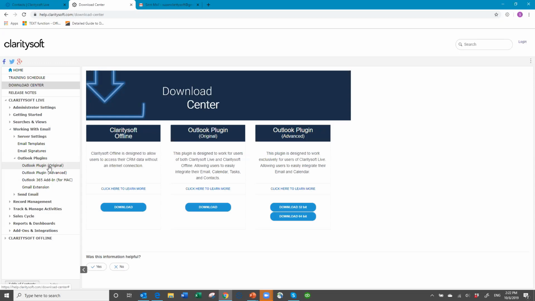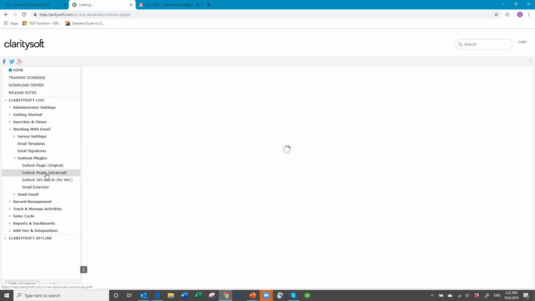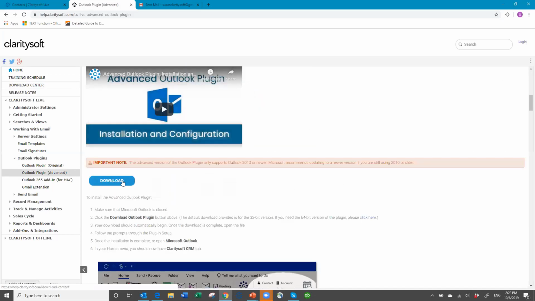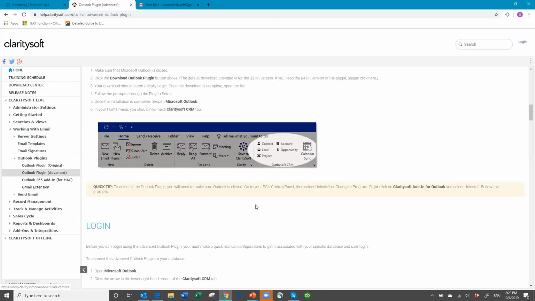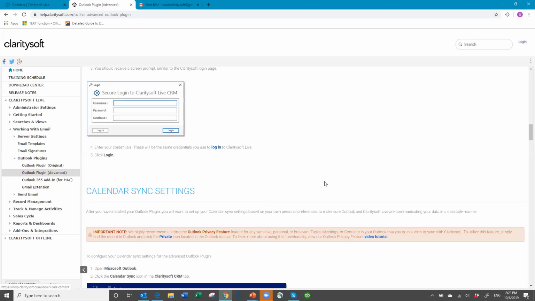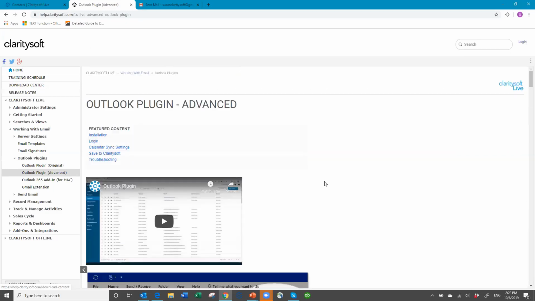In the directions. So I just realized, I don't know, a couple days ago that this one would only download the 32-bit. But all your directions are there, and it's very easy then to set up and log in, and you're good to go, okay? And if you do the original Outlook plugin, it will tell you how to do the API key and create it.